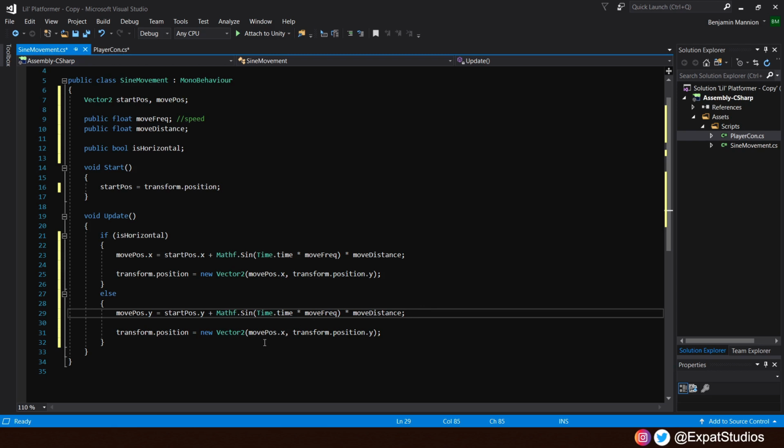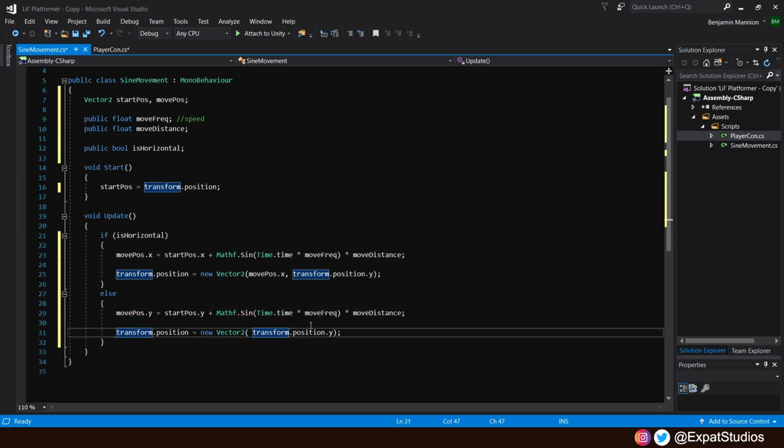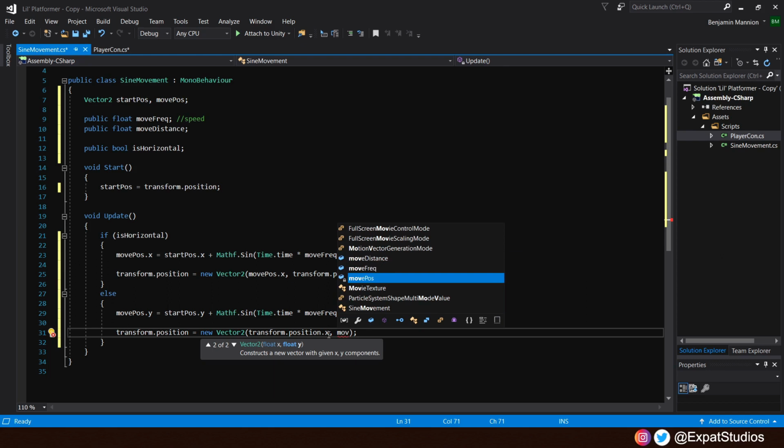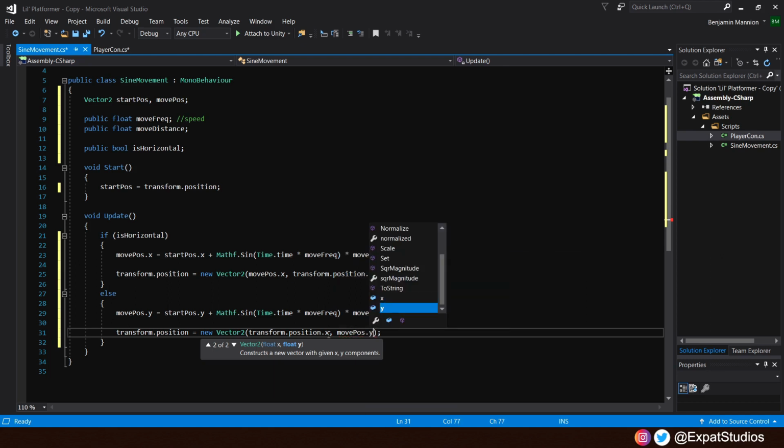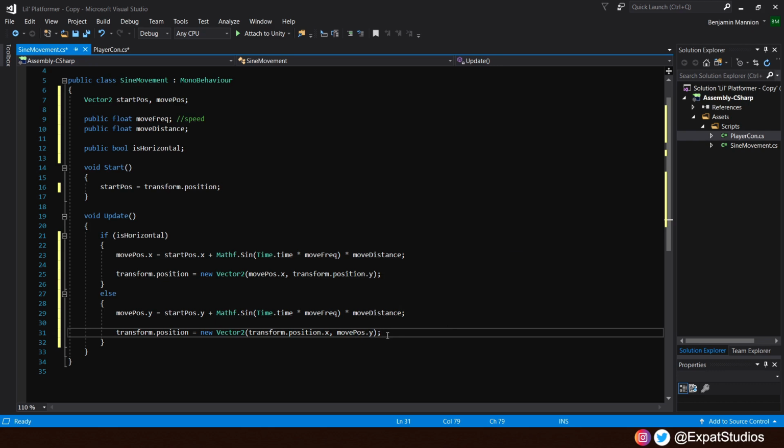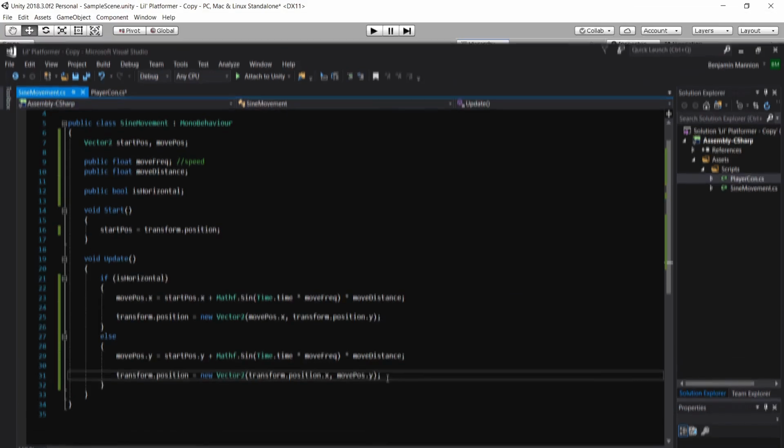Then all we have to do is update the position by swapping these values around. So instead of movePosition.x, it'll be transform.position.x and then the movePosition.y, just like so. Okay, let's hit save, head back into Unity.